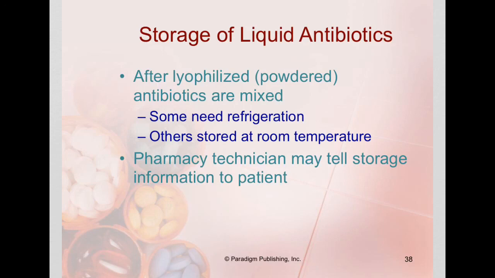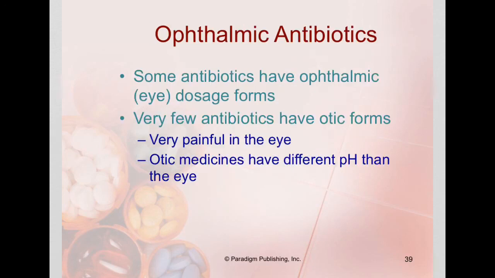A pharmacy technician is allowed to tell them what the storage information is. Each bottle will have on the side how many days it's good for after it's mixed and how it needs to be stored. And it should also print off on your label as well. Table 4-16 has a chart of the different liquid antibiotics that you have to mix, if it's refrigerated or not, and its actual flavor.